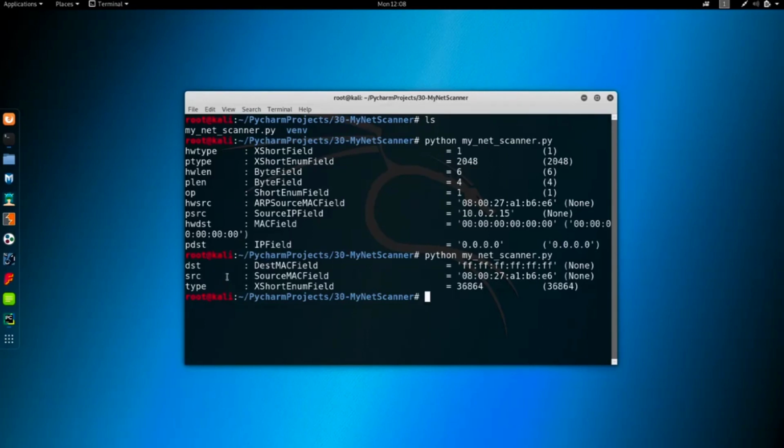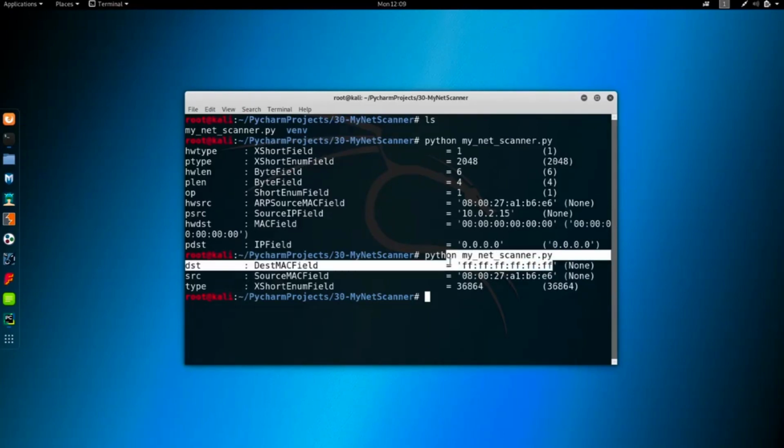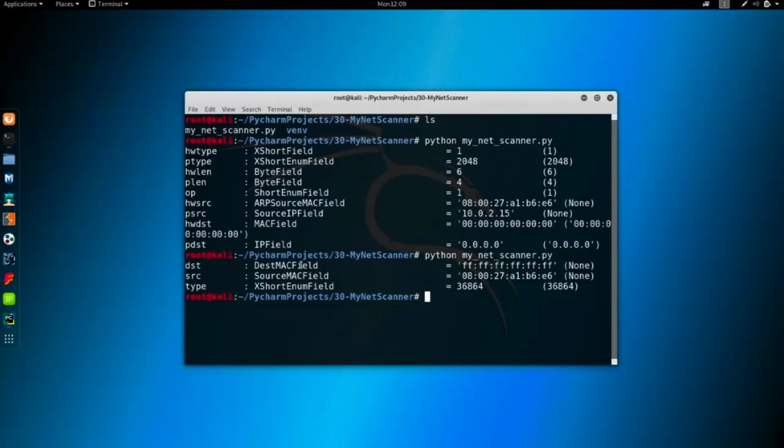Since I'm running scapy.ls, I will see the output of the Ether class. As you can see, we have three fields in here: dst, src and type. The destination MAC field means where we are going to send this packet, and the source MAC field is where this packet is coming from. The destination MAC field has the value of FF six times. This FF means send this to a broadcast. It's going to broadcast this packet all over the network if we give this value. It's already here as the default value of this dst field, but sometimes it's not. It just changes according to the version of Scapy.